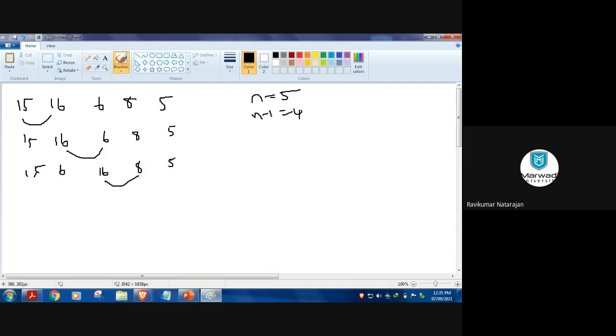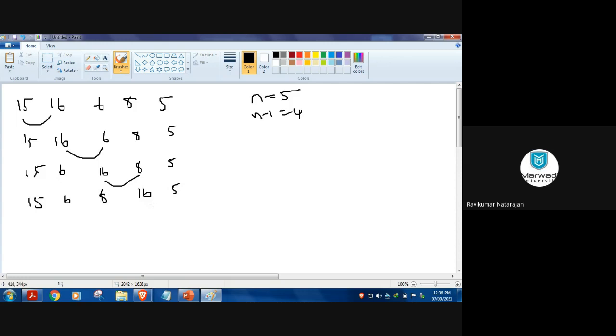16 to 8. So now we keep on moving, right? For moving we need one for loop because it should keep on comparing. Then after completing this one entire pass, we need to start again comparing from the first. I'll let you know after this pass. So now I should compare 16 with 8. So I need 8 and 16, and 5 will be here.